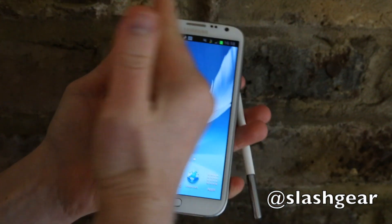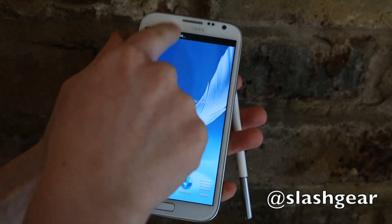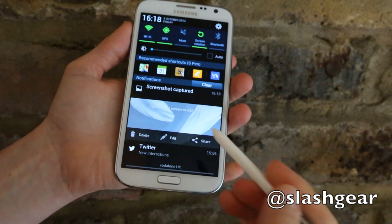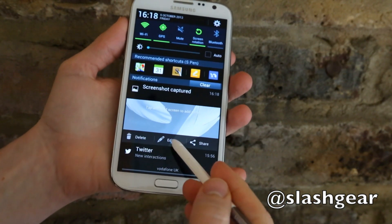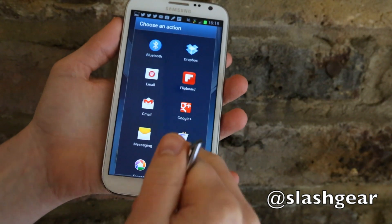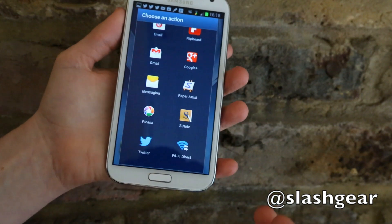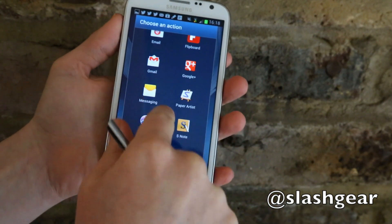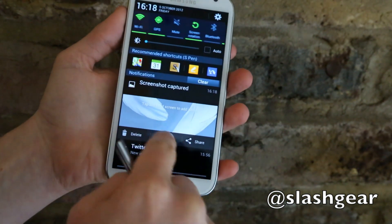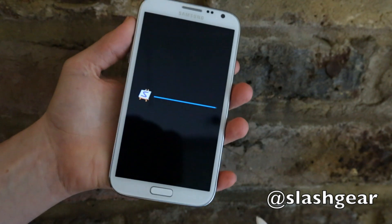For instance, you can still do Samsung's side swipe to grab a screenshot, and that will then show up in the notification bar. And as you can see, you've got not only a preview of the screenshot, but you also get some buttons here to delete, to edit the picture, or to share it. So I can click share and it'll take me straight to all of the different places I could share it — Wi-Fi Direct, Gmail, Google Plus, or Twitter. I can also click on edit and that will take me into Paper Artist, which is the art app on the Galaxy Note 2.